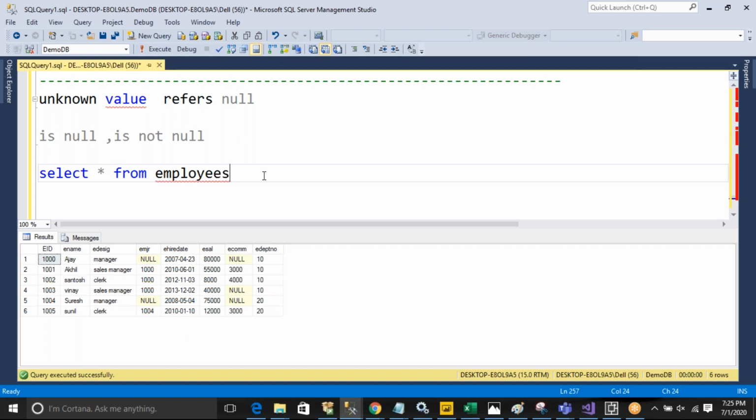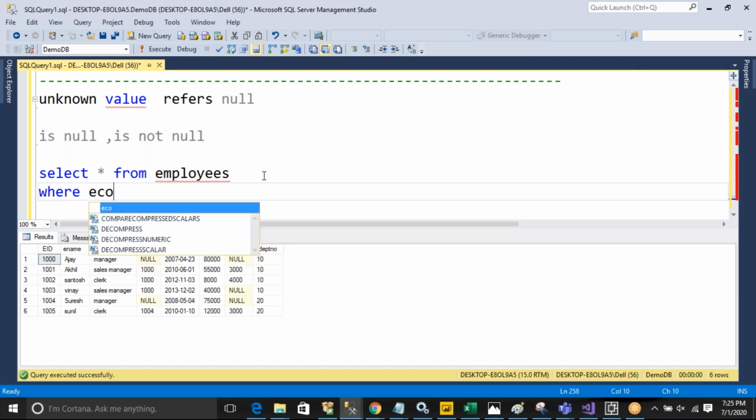I want to identify all the employees who have a commission. So as you know, I want to filter based on the commission column. The requirement is like this. I want to see all the employee names whose commission is null, who don't have a commission, which means the column that you are going to filter on is commission.